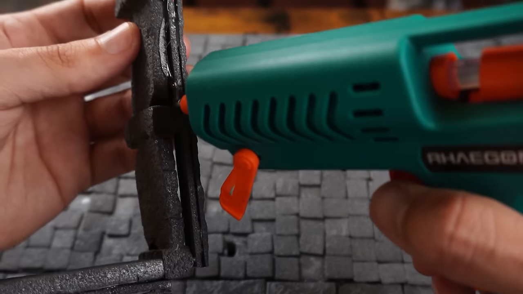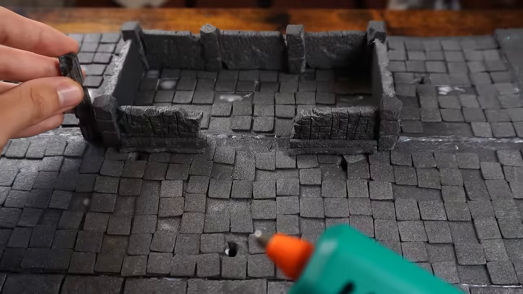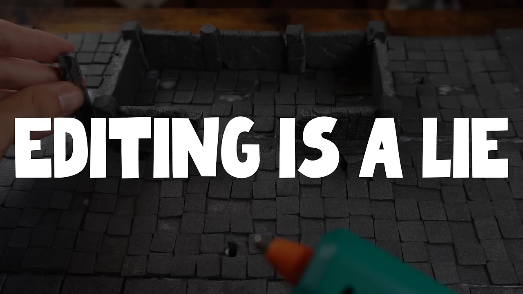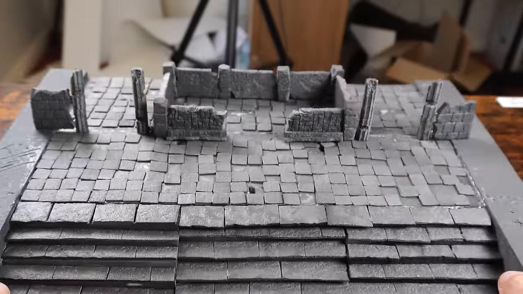Let's get Miquella's little walls stuck in place now. Now, I have these little pillars that I have made later on in the video that I'm using now, and yep, that's right, don't believe everything you see on the internet, nothing's in order, editing is a lie, and nothing is real. But I'll get these little pillars with a couple small walls stuck on to create those little sort of like archway walkthrough parts.